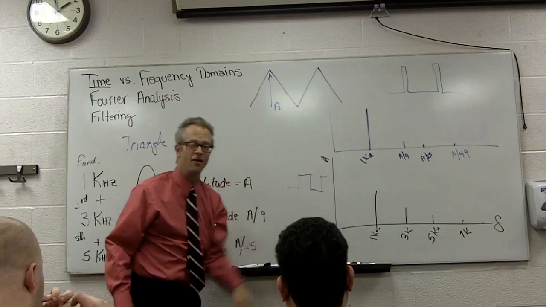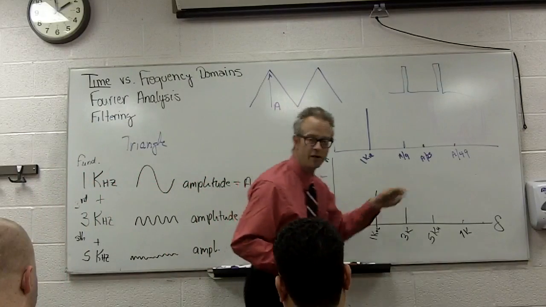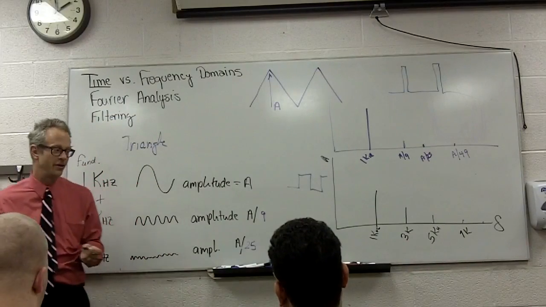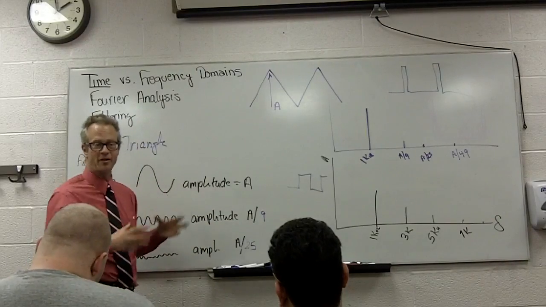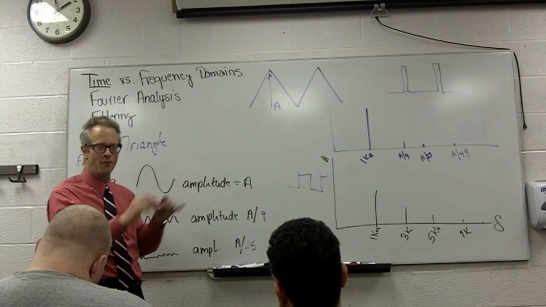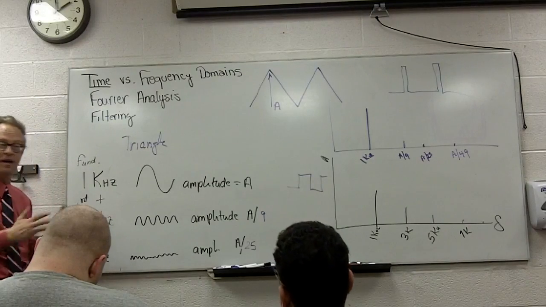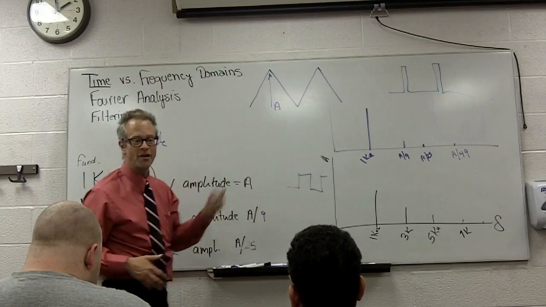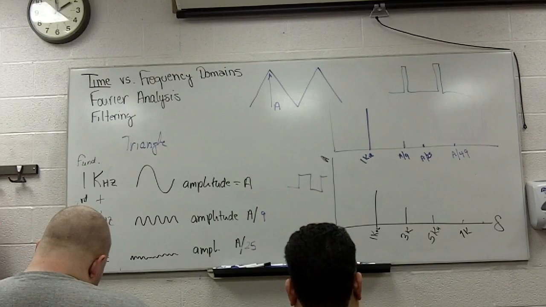And you can break them down through what they call Fourier analysis and pull out all of the individual ingredients to it. Just like if you ever watch CSI, where they'll take a piece of hair or a piece of blood and they'll be able to figure out what's in it, or a piece of any kind of material, they can basically burn it and figure out what all the elements are that made it up. All material is made up of elements. All waveforms are made up similarly of sine waves. Different frequencies added together to make a whole. Right? Does that make sense?